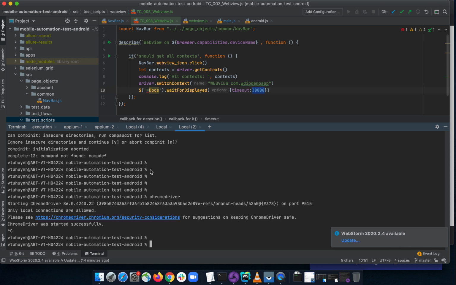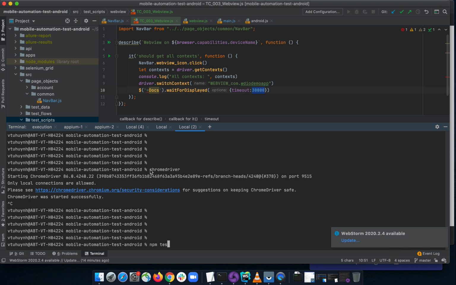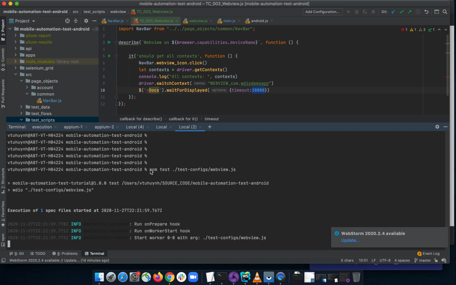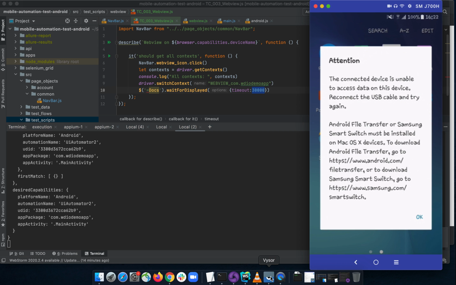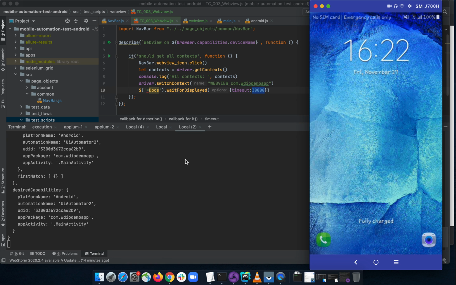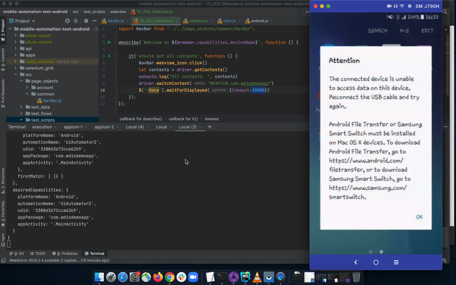Yeah, okay, let's terminate. So let's run npm test and the test configuration file again, and web view, enter. Hopefully this time it works because I already installed Chromedriver globally on my machine. So when it tries to find the Chromedriver to control the web view, it will find it, right? Technically, it should work.